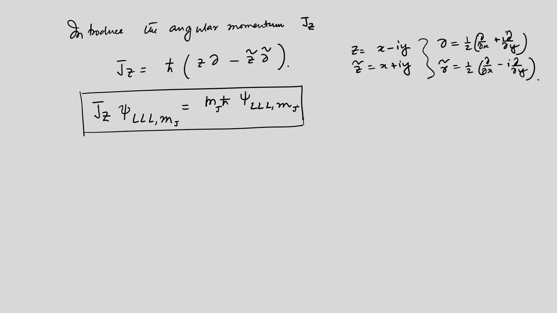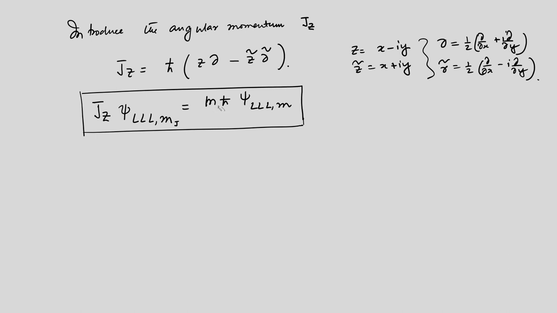And then we went ahead and introduced various quantities such as A and B, wrote down H in terms of A and B, and looked at the commutation relations of A and B in order to understand them. Finally we used them to write down the Hamiltonian, and then J_Z acting on this psi LLL will give me the lowest Landau level corresponding to any m. So m is the degeneracy. m equal to 0 corresponds to the lowest Landau level, m equal to 1 will also correspond to it. So this value of m gives us the degeneracy that we had even in the case of the Landau gauge, where the conserved quantities such as k_x and k_y gave us a Landau level degeneracy.